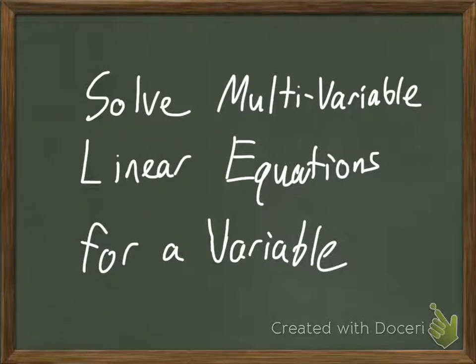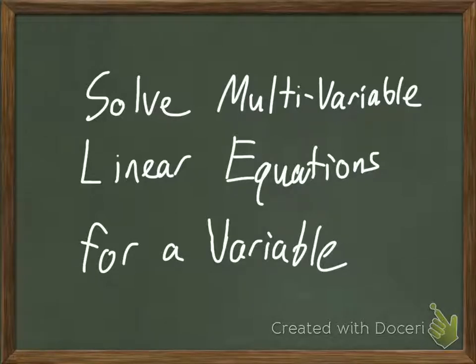Alright, welcome to a video on solving multivariable linear equations for a variable. So we've just been solving things where we find what x equals and it equals a number, or y equals a number. So now we're going to be solving these for multiple variables. So x is going to equal not just a number, it's going to equal like 4y plus 3, things like that.